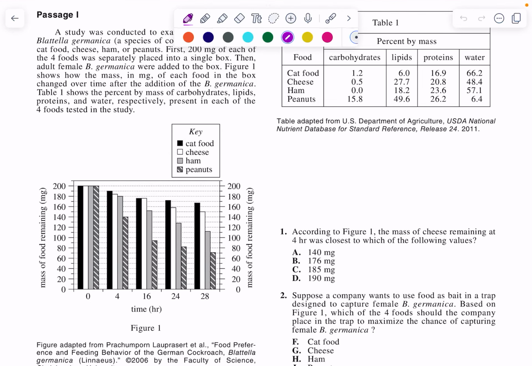So today we're taking a look at this first science passage. Now the science section of the ACT, you answer 40 questions in 35 minutes. So you have to be answering a little more than one question a minute. Along with that, though, you do have to be reading and interpreting data. So the biggest tip for the science section is to not get caught up trying to read and interpret everything before you get to the questions.